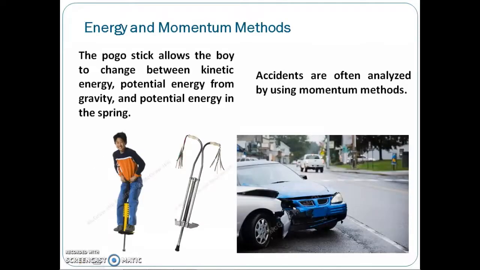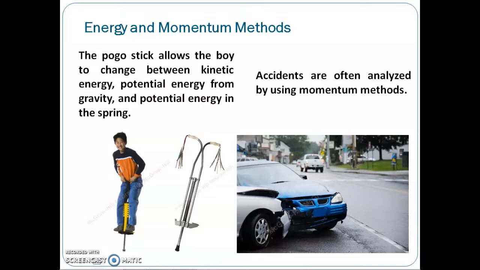In the analysis of the kinetics of particles, sometimes we are not given the information of accelerations of the particles. In this particular case, Newton's second law is probably not that preferable. We have other so-called principles or methods which can be used to solve the kinetics of particles. Here we are referring to the energy and momentum methods.